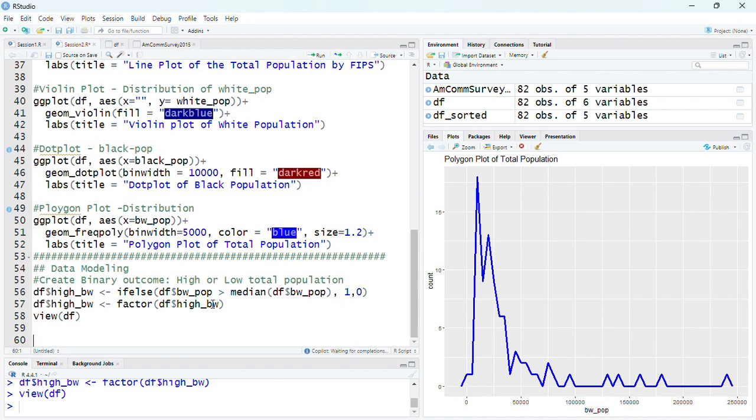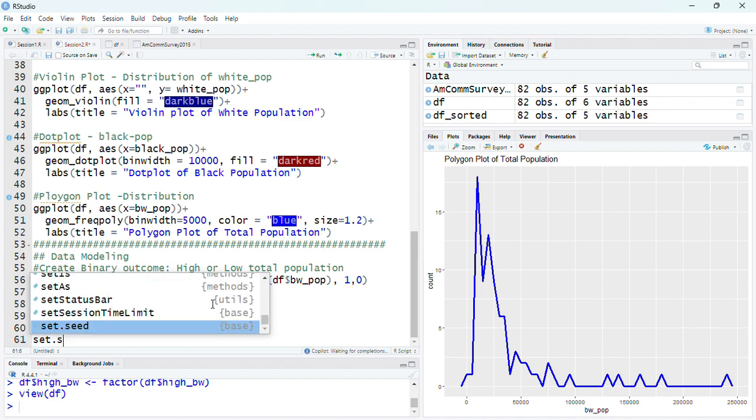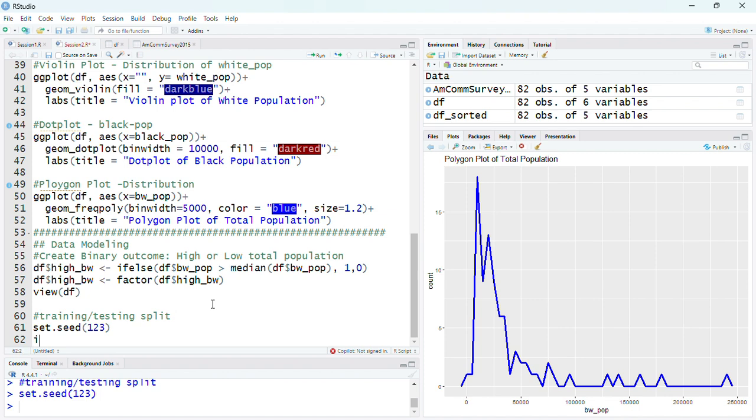Next is to create a training and testing split, which we'll be using later on. Let's set seed 1, 2, 3 for repeatability purposes.